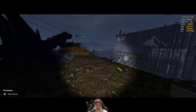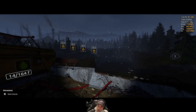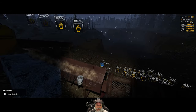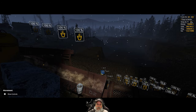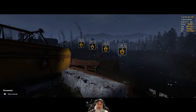So, yeah, I think we are going to do two more cleanouts. So, if you look right now, we have 346 ounces in the upper right-hand corner. I think I'll do this cleanout off camera and then do the final dig and fill up the plant again, and then I'll bring you guys back for the actual final clean out of the episode. Okay, so I'll see you guys in a bit.